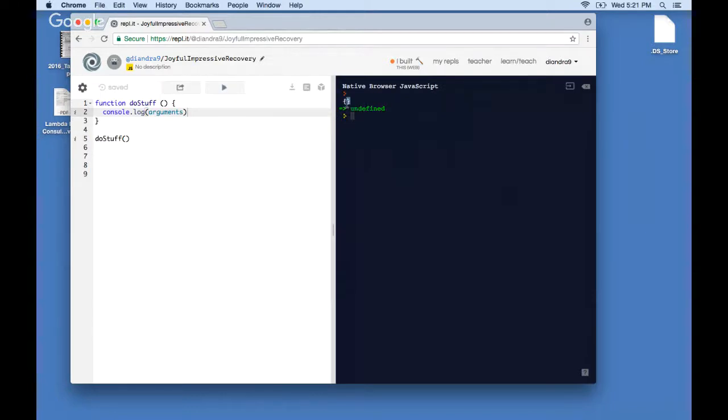So right now, it is an empty object, just a couple of curly brackets. But if I start to throw things inside of this function call, a couple of strings, and maybe even a number for good measure, all of a sudden, look, we have an object. So this thing is technically an object, but it is an array-like object. Notice that the keys are just numbers. And that means that we can use it exactly like we're used to using arrays.